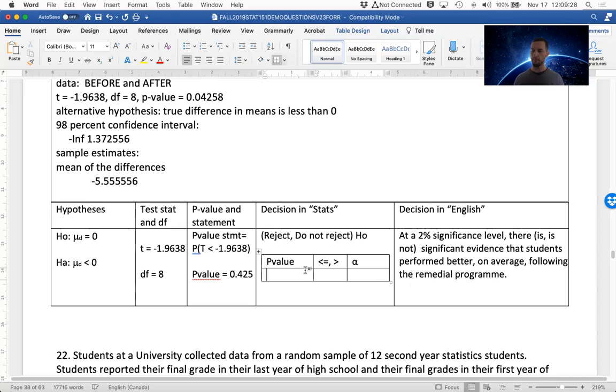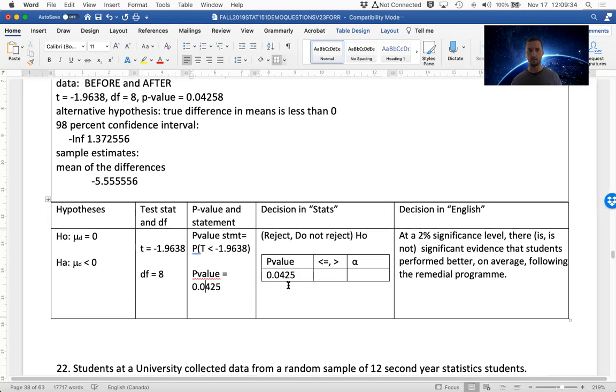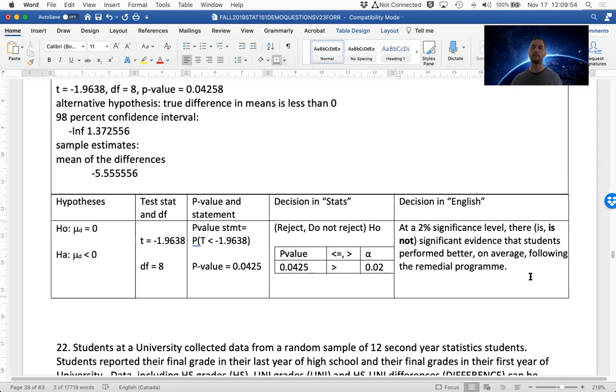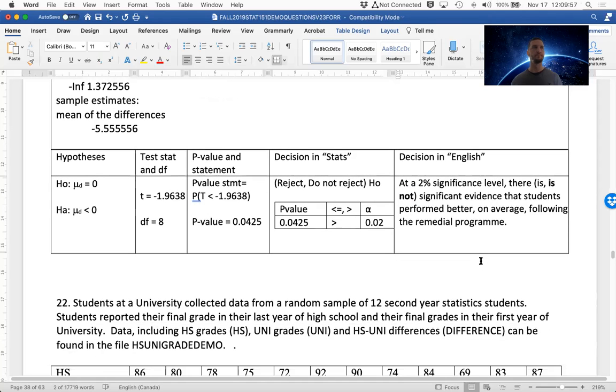Okay, so then we would have the p-value 0.0425, which is greater than our significance level of 0.02. So at the 2% significance level, there is not significant evidence that students perform better on average following the remedial program.